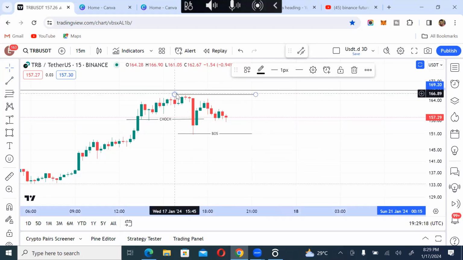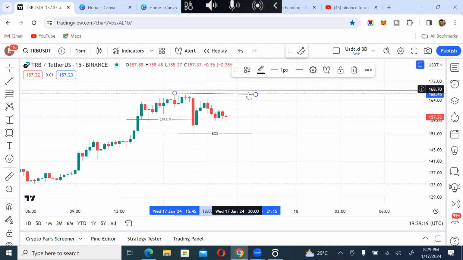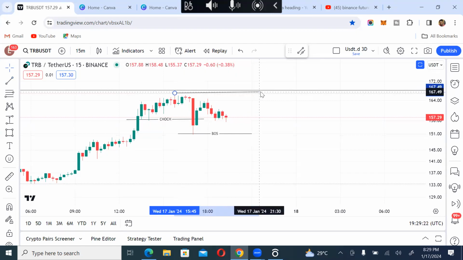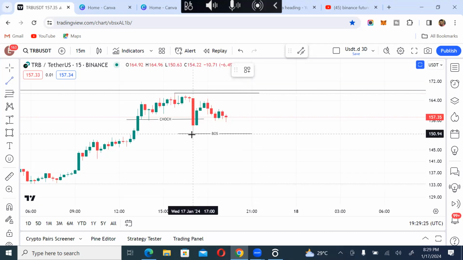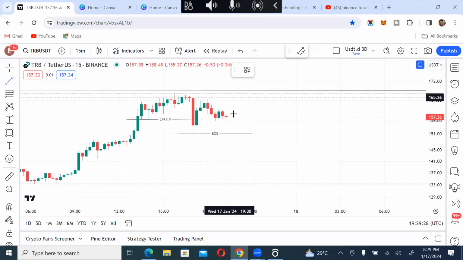You can say, let's create another inducement from here. Look at the inducement. An inducement is usually a range. You can say, okay, these traders, they think they are smart. Let's use this area now, this point, as an inducement. And then people will think, oh, this is a change of character. Let's put our stop loss here. And obviously, they will be knocked out of the market.